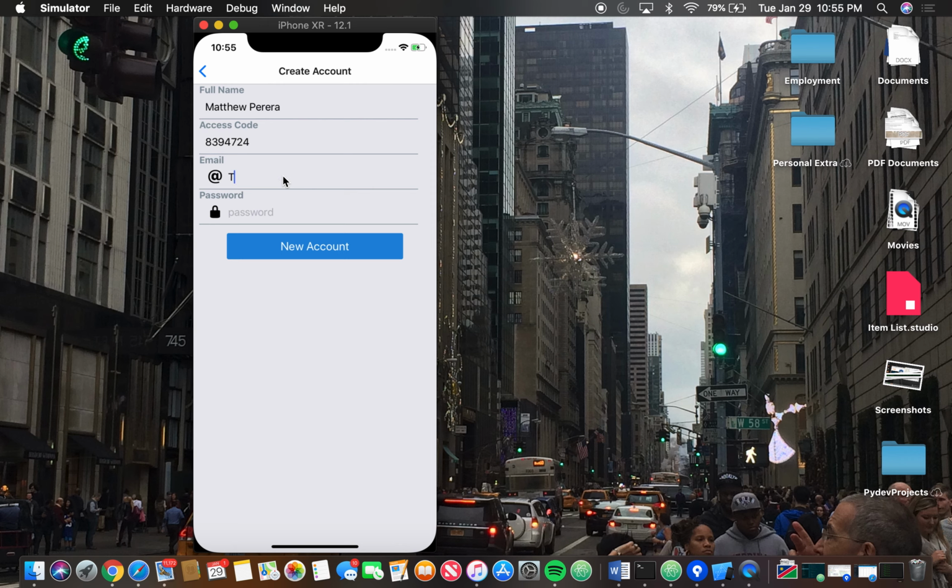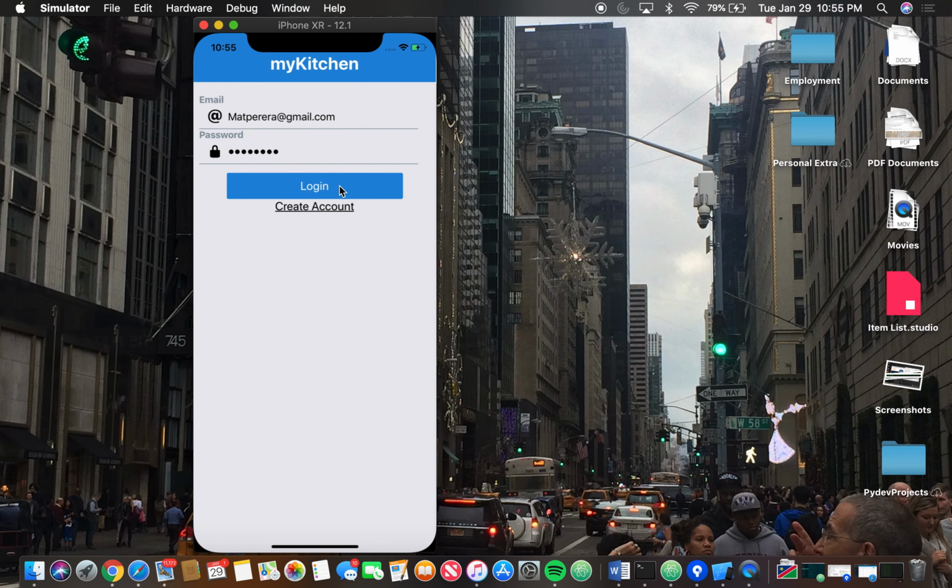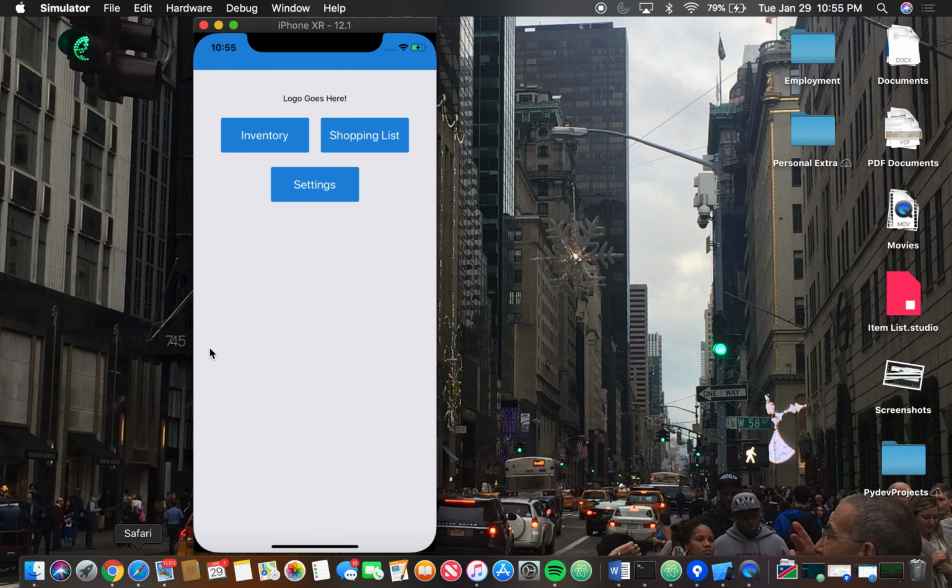For this demo, since we don't really have our database set up, the only thing this is really taking in is our email and password and creating a new account, just because that's how Firebase takes it. So that should have created a new account, login, and it logs in. So those are my two main responsibilities. We're getting those up and running perfectly.